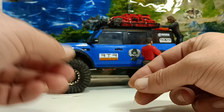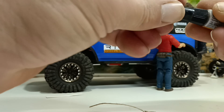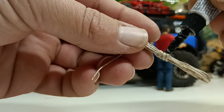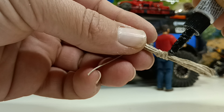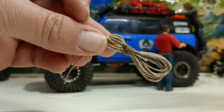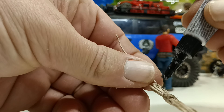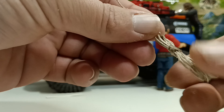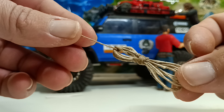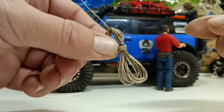Once that's done, there you are — you've got your rope. Now I like to take a little bit of super glue so that it doesn't come loose. Do the same to the top hitch that you made — just a bit of super glue — and as you can see it will all stay together. Even if you catch a twig or something it won't just pull apart, and it still has the realistic look of a tow rope.